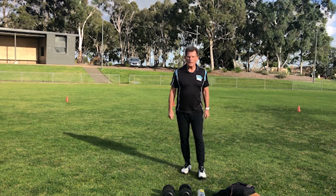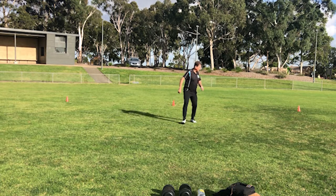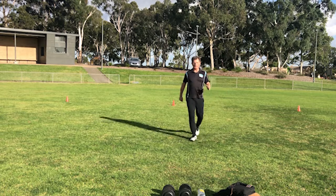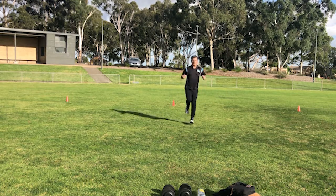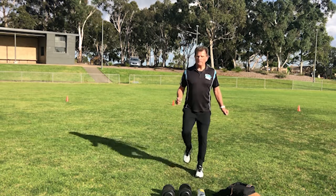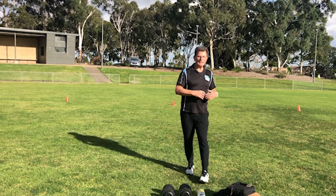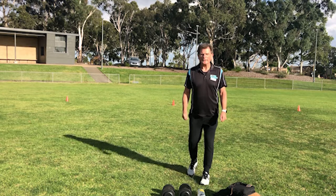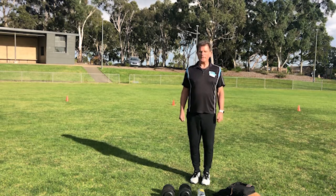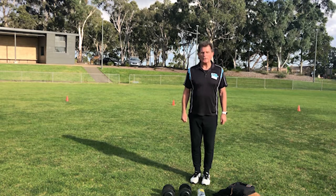Now hopping on one leg — I'm going to hop on my right leg to begin with, then a second set on my left. So there we go, hopping on alternate legs — that's going to make it nice and active and help you balance as well, which is our next little routine. All helping you stay agile and help your coordination; if there's any likelihood of a fall you're going to be able to stop yourself.